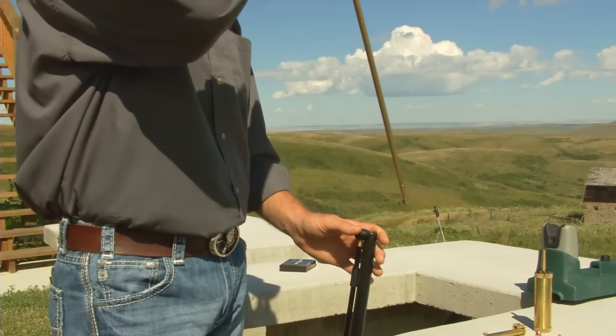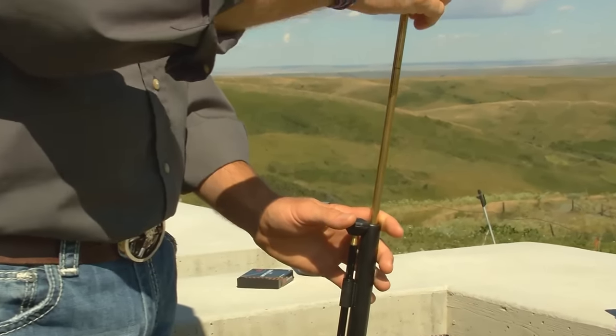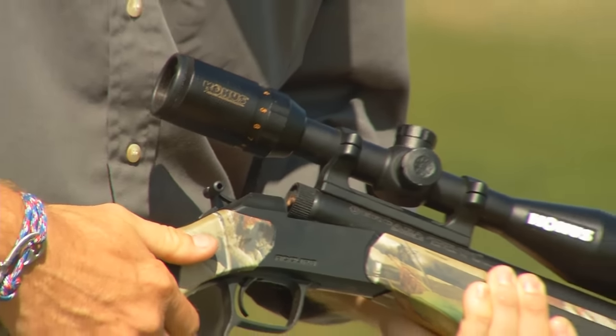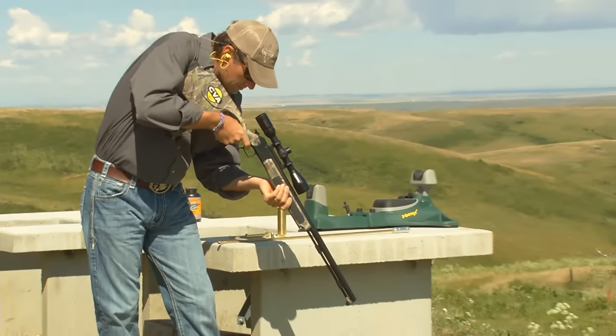Let's start out with the Acura V2. Always, the first step in the loading process is to make sure the gun is unloaded. We do this by inserting a marked ramrod down the barrel — as you can see, it goes all the way down to the unloaded mark. Then we'll fire one primer just to make sure the fire channel is clear and dry of any moisture that might be in the breech.